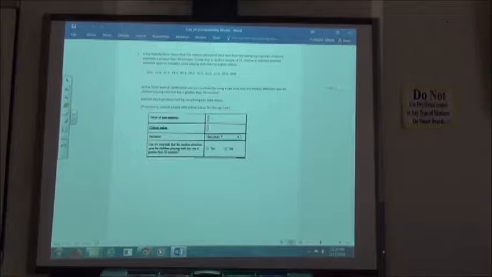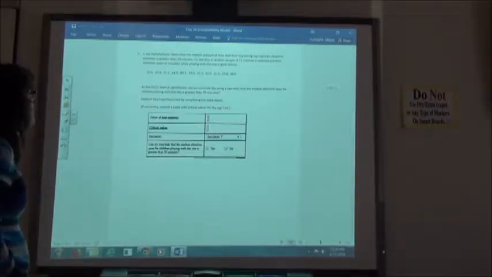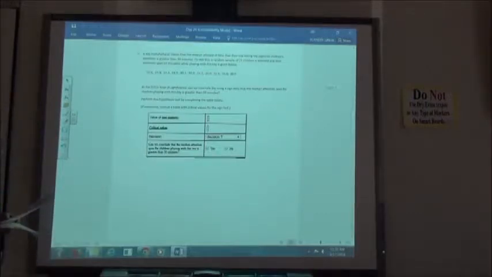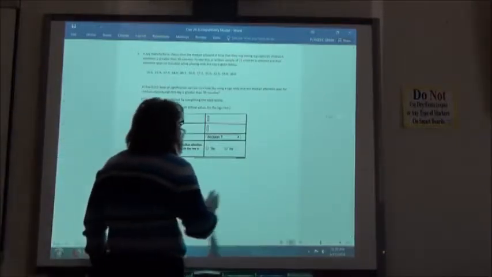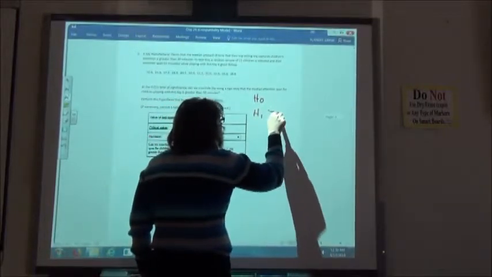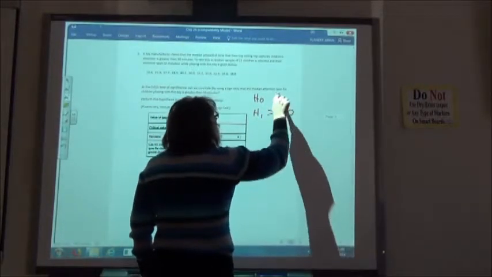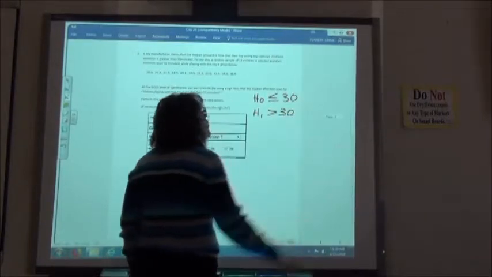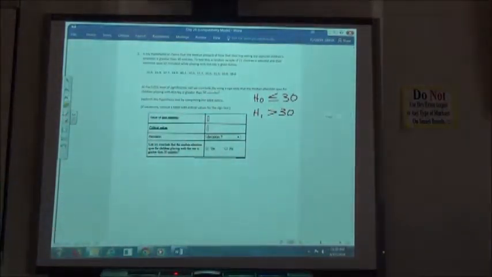At the 0.025 level of significance, can we conclude that the median attention span for playing with this toy is greater than 30 minutes? So on this one, it's a little bit different because now we're doing a greater than. Again, when we do our null and our alternative one, the alternative one is going to be greater than 30. The null is less than or equal to 30, because the equal has to go in with the null, right? Way back when we started all this stuff, we said the equal always has to be with the null one.